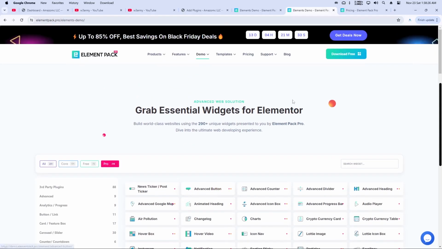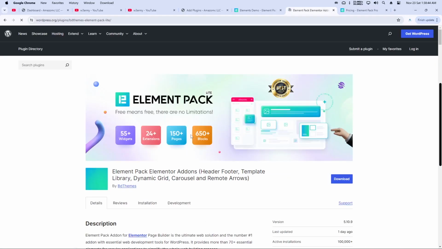Okay, so first, if you need Element Pack, it's not Elementor, it's Element Pack Pro. This is the free version, Element Pack. If you want to get this plugin, you can click from this official website and go to the download free button, and you will see the link to the WordPress plugin directory, and here is the name of the plugin you can download.